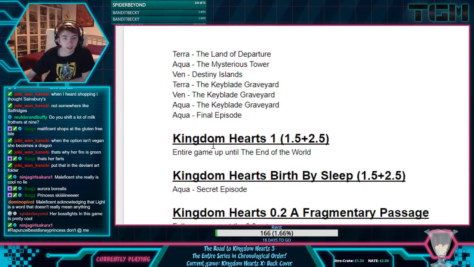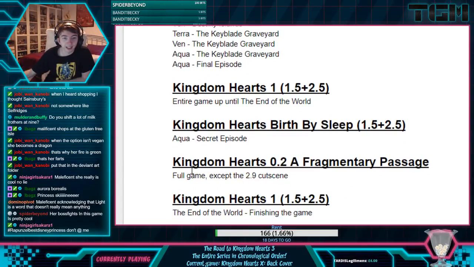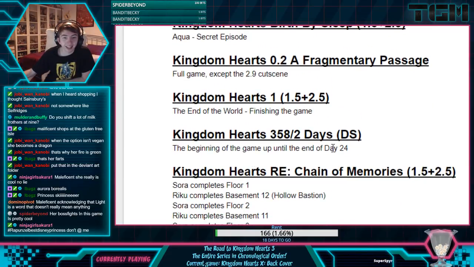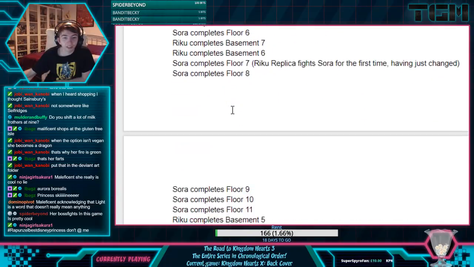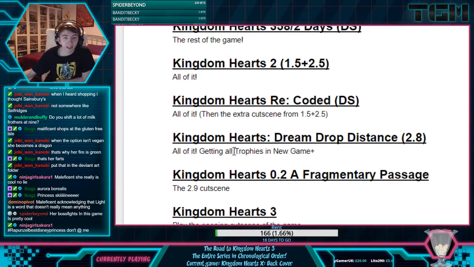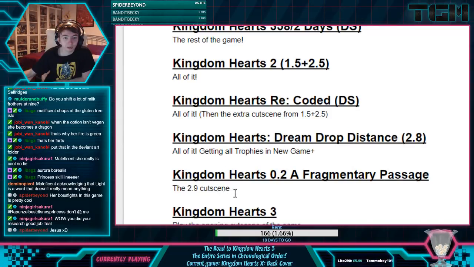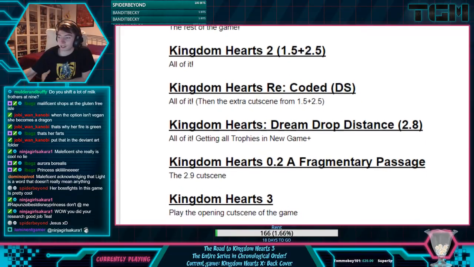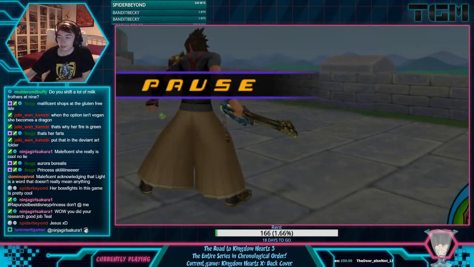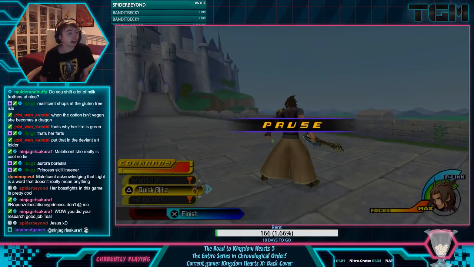This is the order. Then up until the end of the world. Then it's Birth by Sleep Secret Episode. Then it's full game except the 2.9 cutscene. Then it's finished the end of the world. Then it's up to day 24. Then it's all of these. Then it's the rest of the game. Then it's all Kingdom Hearts 2. Then it's all of that. Then the extra cutscenes from 1.5 plus 2.5. Then it's all of it, getting trophies in New Game Plus. Then it's the 2.9 cutscene. And then finally we'll conclude with playing the opening cutscene of the game. It's real dumb. It's really, really dumb.